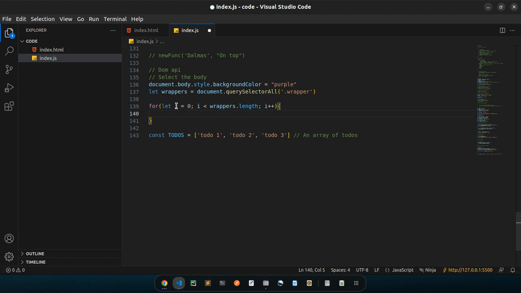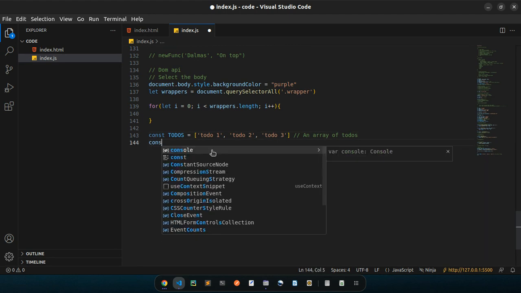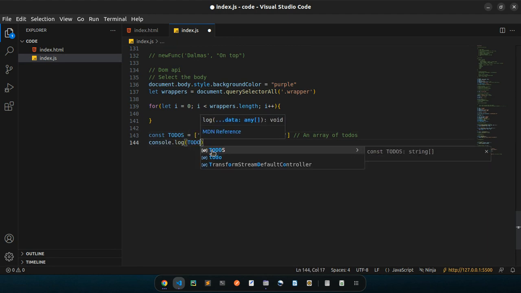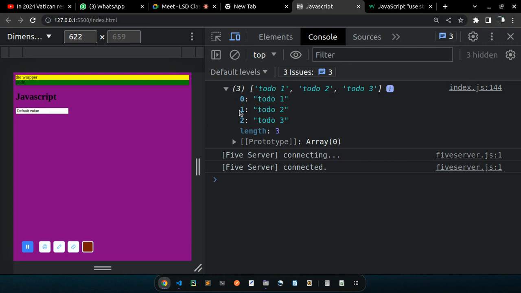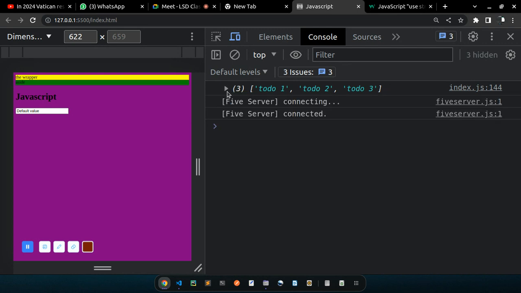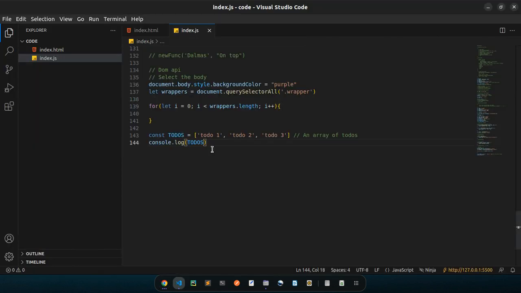I'm going to loop through all these elements, all these node lists, or anything that is within this list. You see that it was sort of an array. Let me just console.log the to-dos. If I console.log to-dos, you will notice there are 3: to-do 1, to-do 2, to-do 3. This is called an array in JavaScript, at index 0, index 1, and index 2. An index is the position of that item in an array. So I think that's enough about indexes, and I can go on for now.